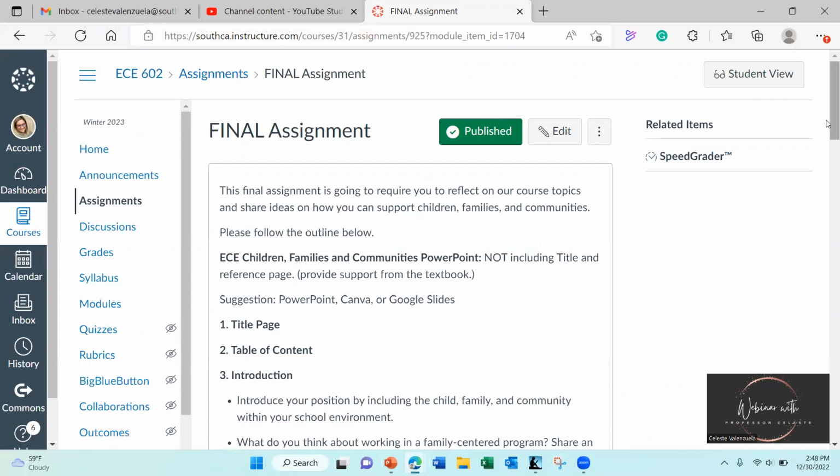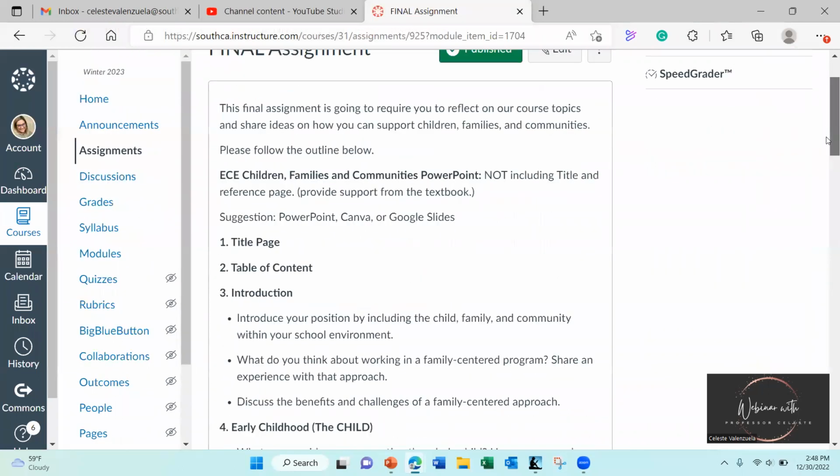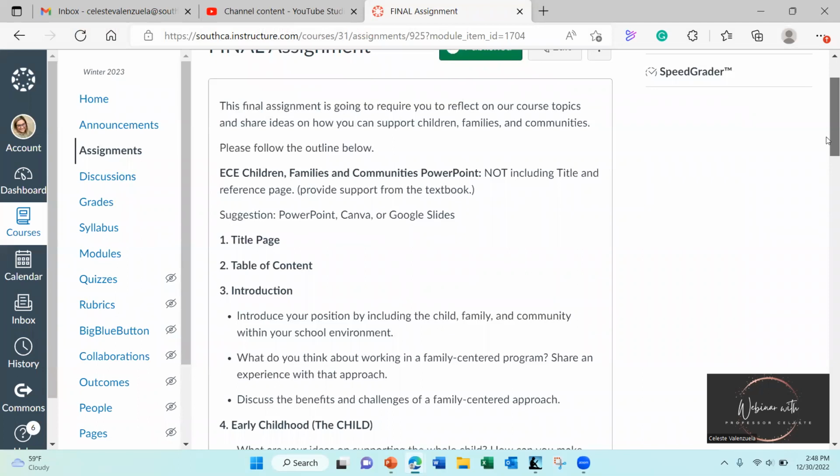This is all the details that you're going to need in order to create that final assignment. So this final assignment is going to focus on creating a PowerPoint. You can also use Canva, which is an option, and also Google Slides if that's something you're more comfortable using. But if you want to just use PowerPoint, that is perfectly fine.